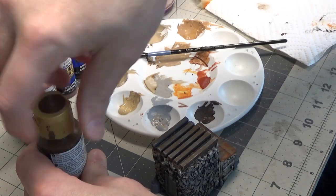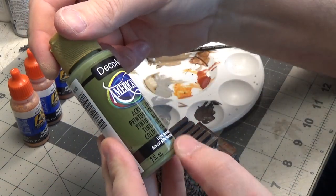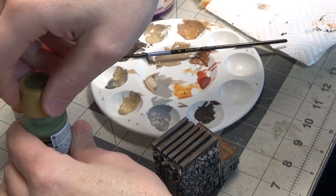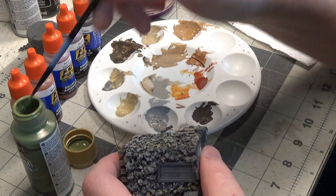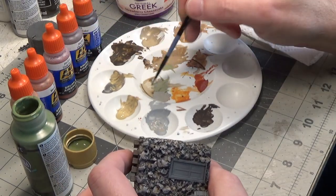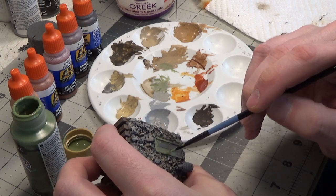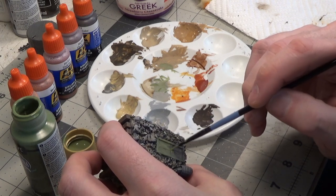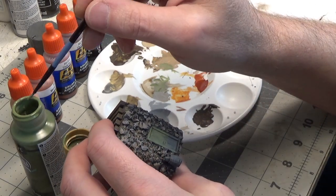Next there's a little door on the side and we're going to make that green. I'm using light avocado, just using the same brush. You can even mix some browns in there if you want. You can see it's not a bright green or a dark green like a forest green — it's just a very light neutral green. So it's not overpowering but it still stands out.